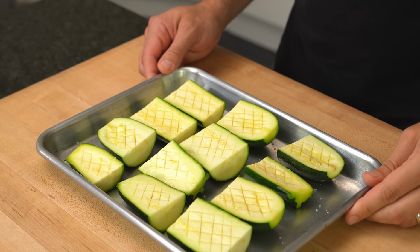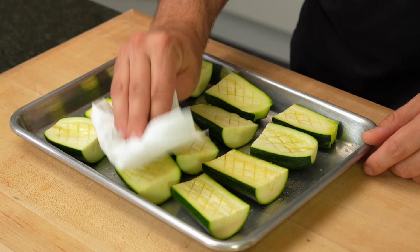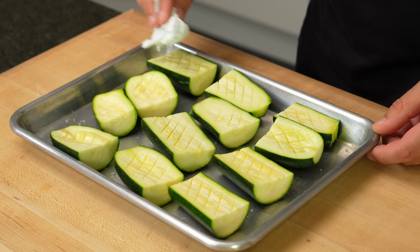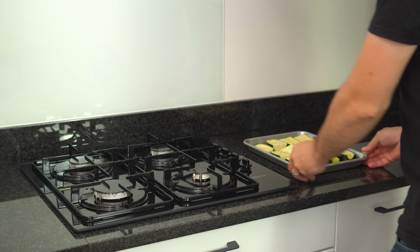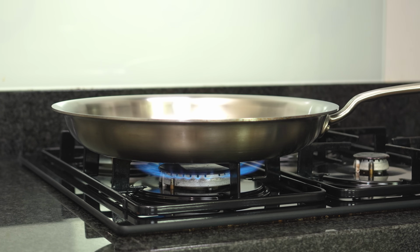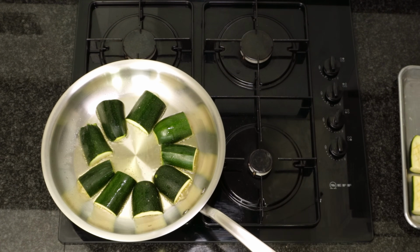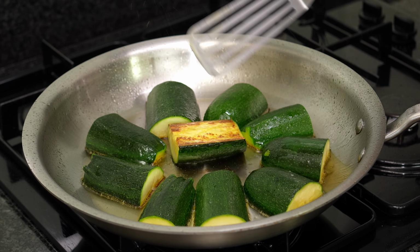They've been sitting for 15 minutes, and there's a ton of moisture sitting on the surface. The salt has done its job. I'm dabbing as much as I can off with some paper towel. The drier I get these courgettes now, the better they will fry. Then over to the stovetop, where once again I have my frying pan preheating over a medium to low heat. A little olive oil in, and in with the pieces of courgette cut side down. Let them fry for a couple of minutes until they have a golden edge like this.